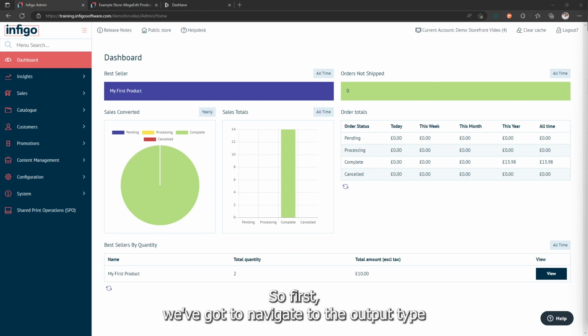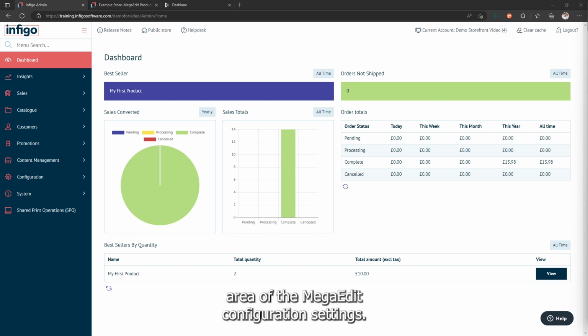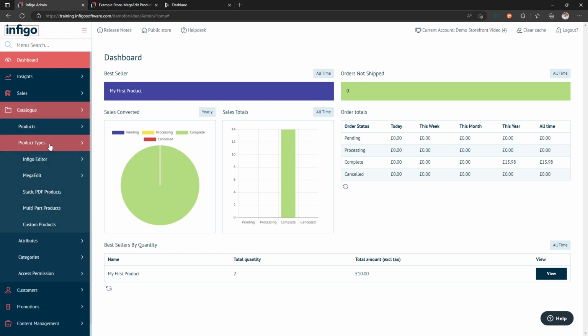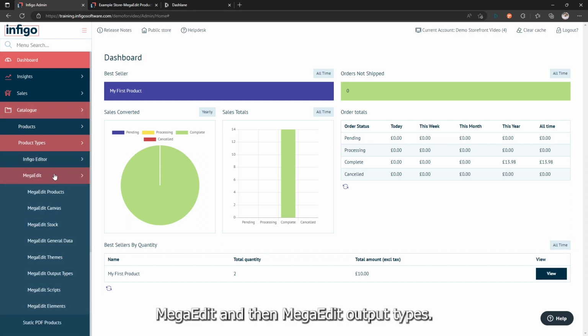First, we've got to navigate to the output type area of the MegaEdit configuration settings. This is found in Catalogs, Product Types, MegaEdit, and then MegaEdit Output Types.